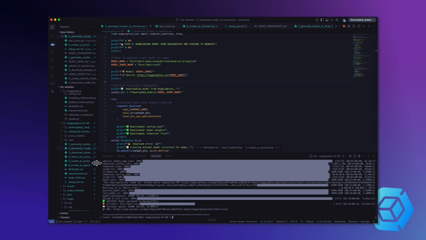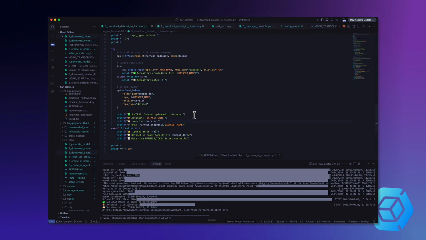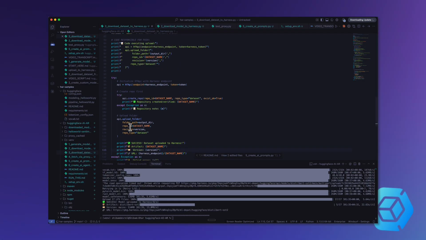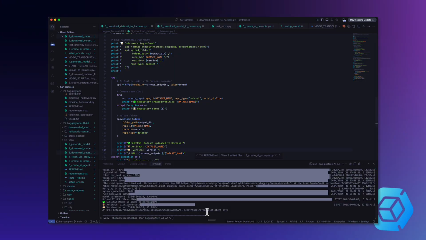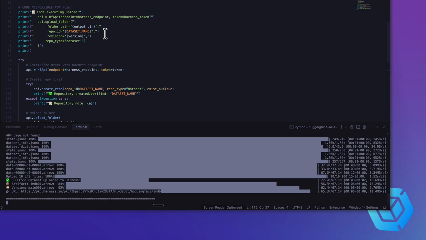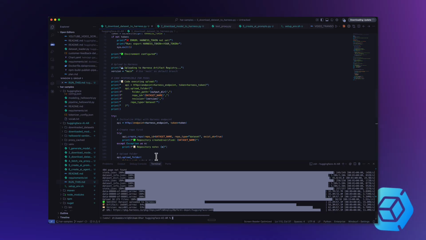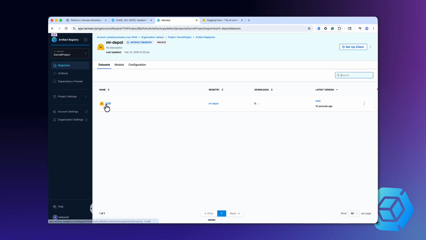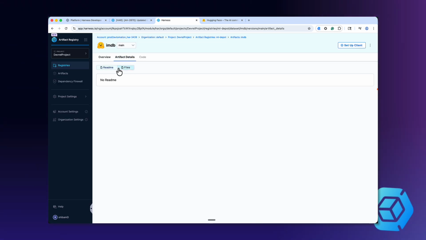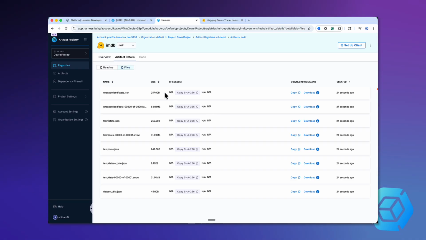We're just talking about the models. Now, what about the datasets? It has a similar way of functioning. You just have to mention that now we will be using the repo type of datasets. Let me run this file quickly. It is giving a success. Now we also have the dataset right here in the Hugging Face registry type. You can check its artifact details along with the number of files.